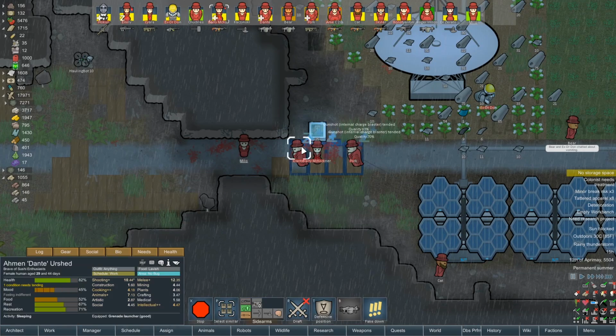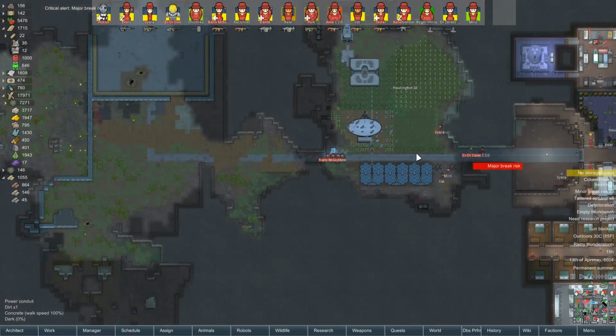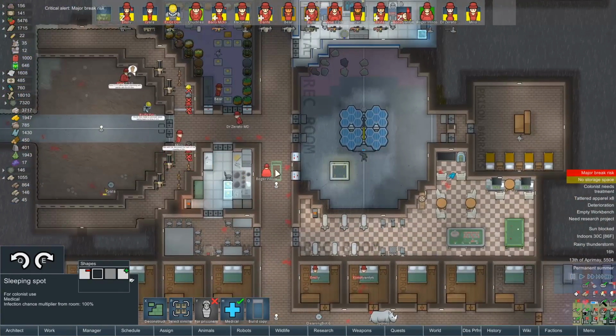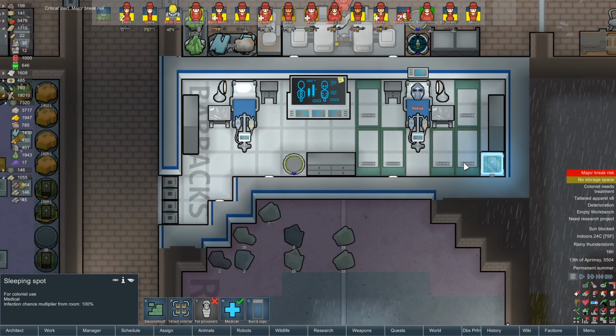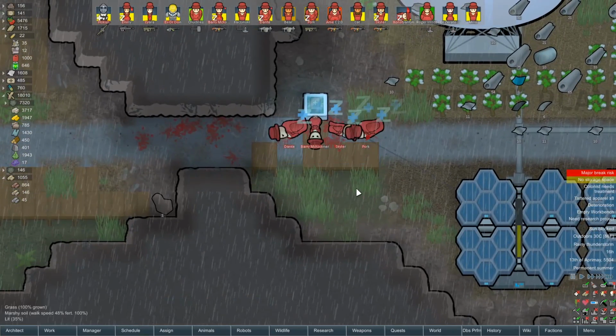How are you doing? Barry's fine. Dante's fine. Milo, go home. Okay, I think we're okay then. Sleeping spots outside. They're meant to be temporary, but apparently these people didn't get the message. A perfectly fine hospital bed. Unused. Brilliant. Welcome to Rimworld. Let's go ahead and maybe get you guys back indoors. We'll put those back later.